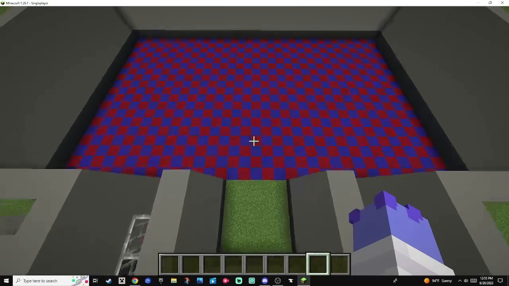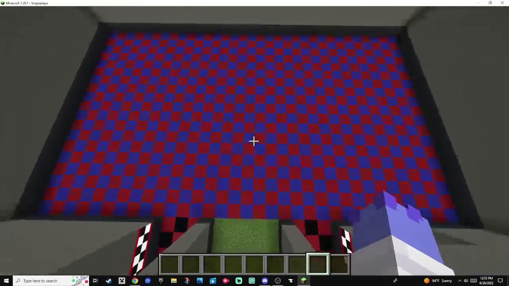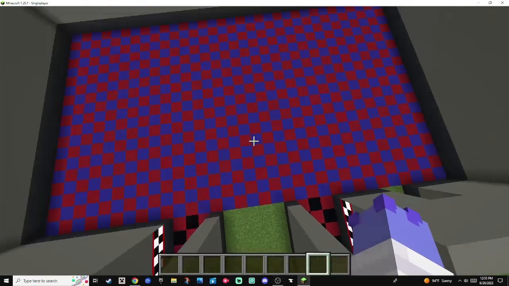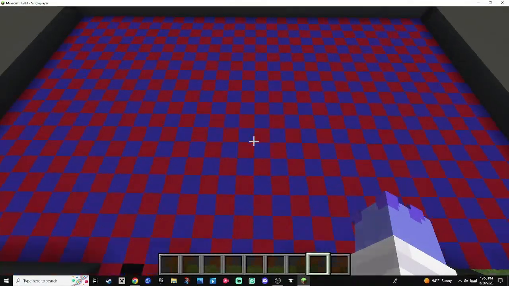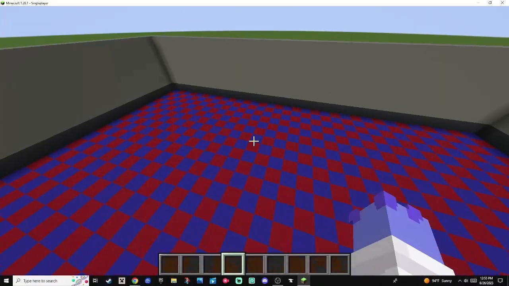All right, guys, I'm back. So now we got all the flooring. I just took a break. I don't know why. Okay. So first, one thing. Hold on. All right, we're back. So first, one second. Hold on. We're here. All right. So let's get all the materials that we need for this build.